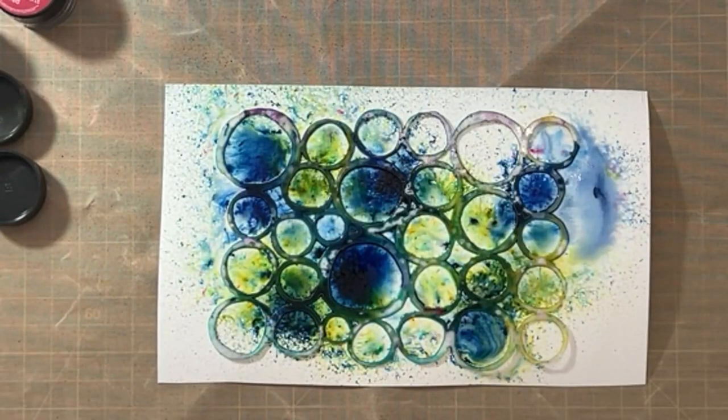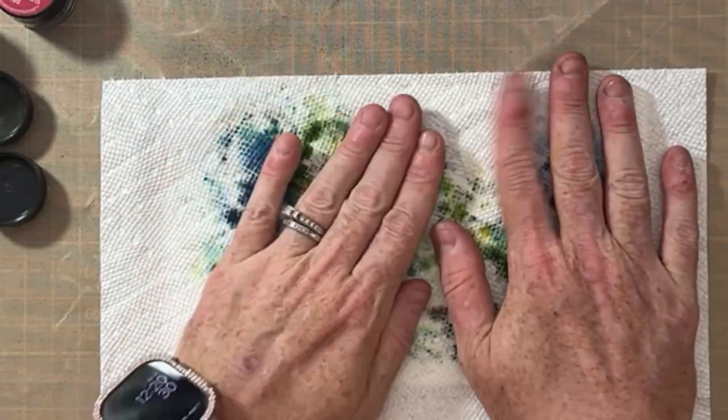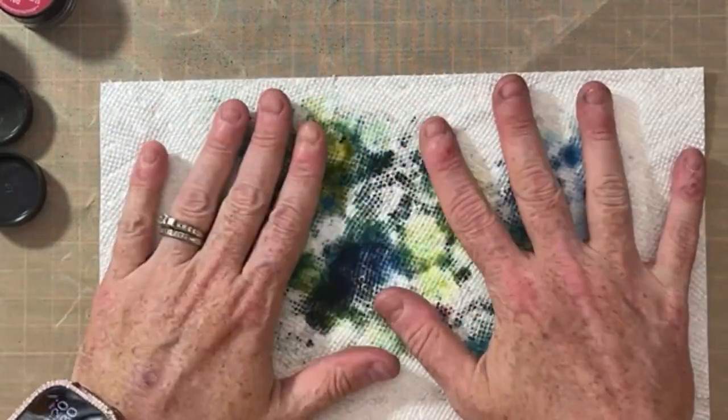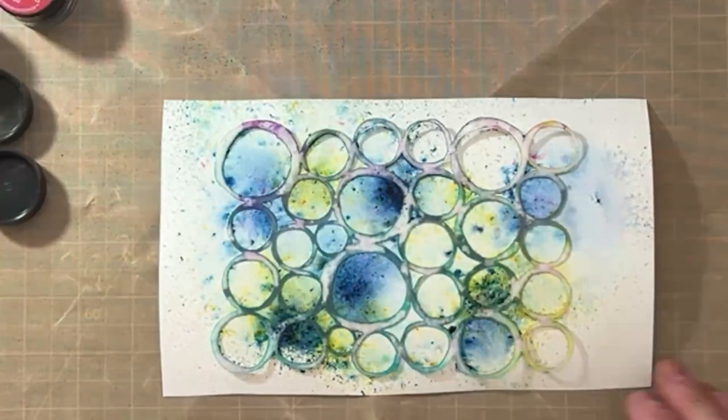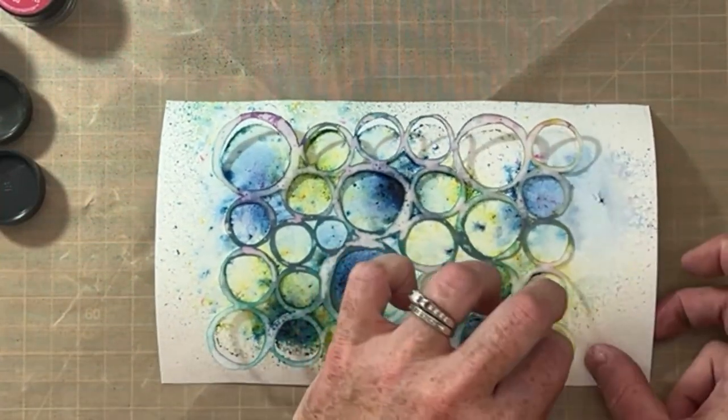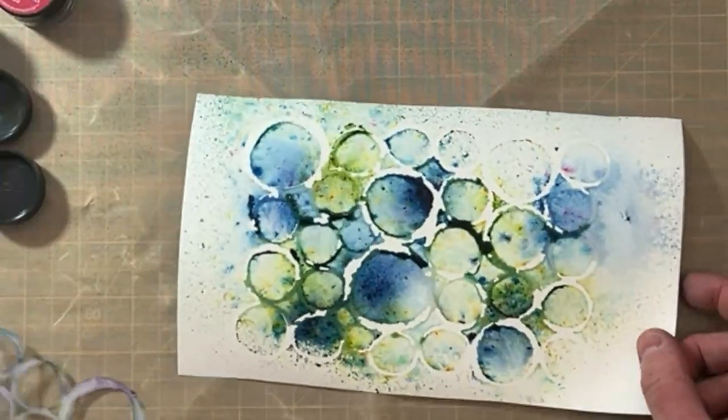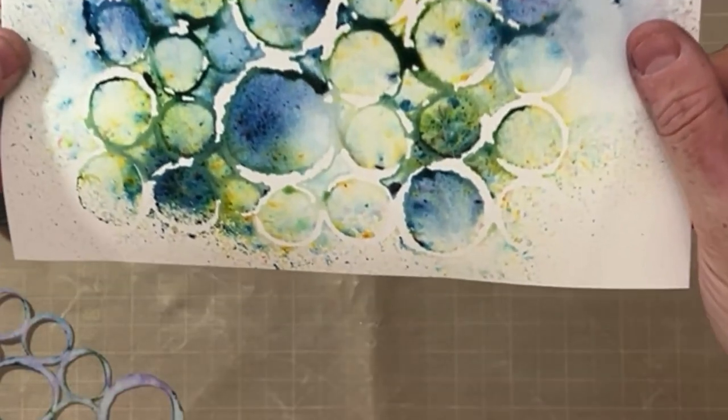And now we're going to add the water and you're going to see all this magic happen. And I think what I'm going to do here before I lift it up, I'm going to soak it with a paper towel. You can also use another sheet of paper if you want to get two prints out of this. But for today, I think I'm just going to do one. And then when you lift it up, voila. Very, very cool. Very, very fun. And we're going to let this air dry.